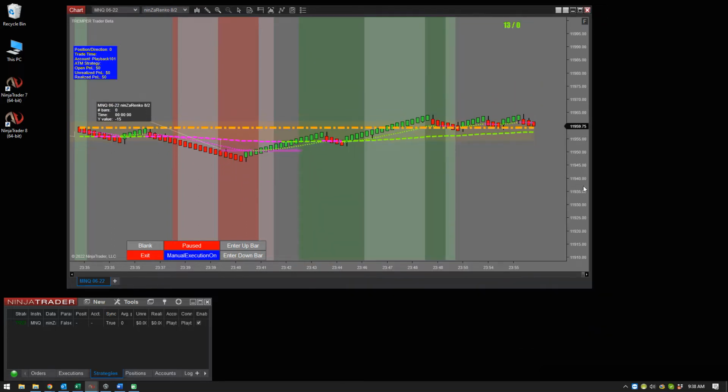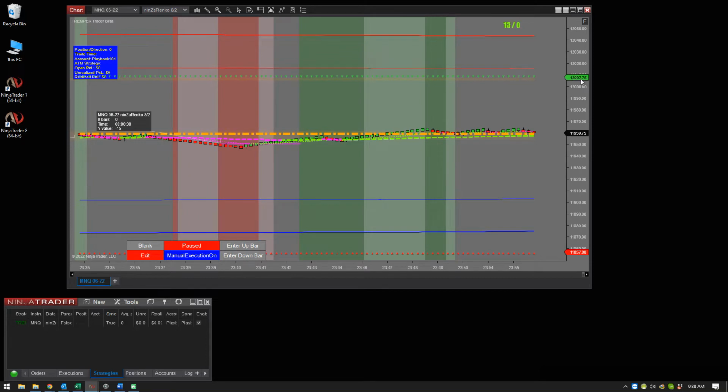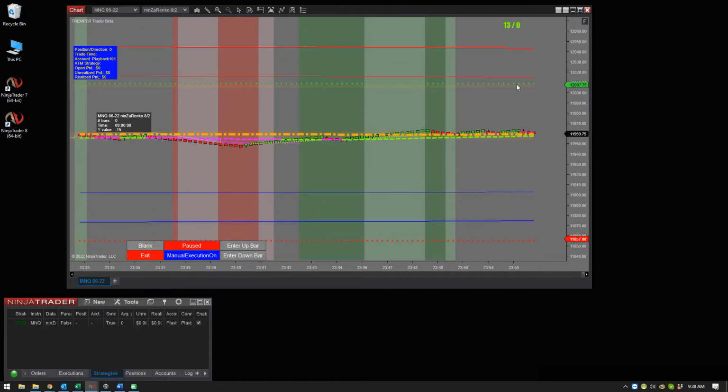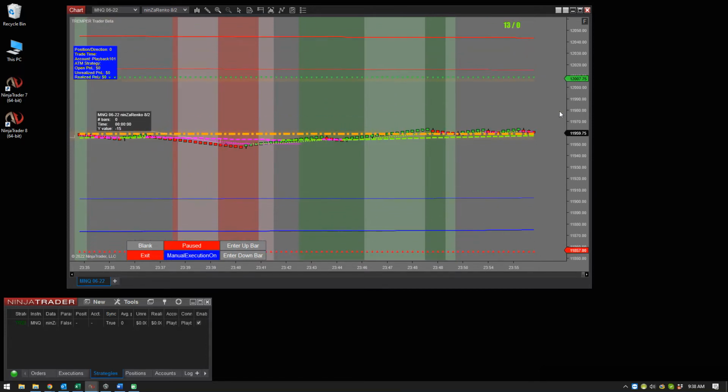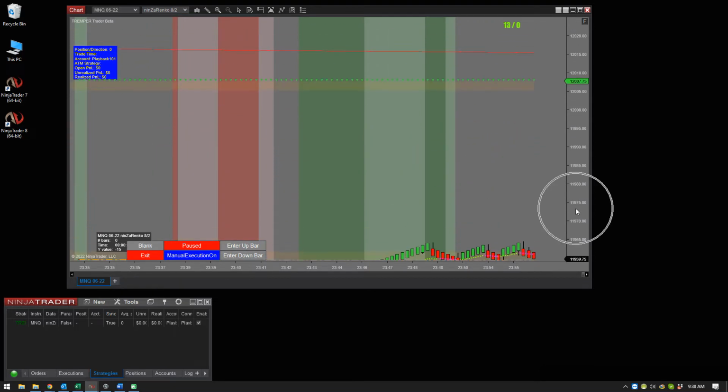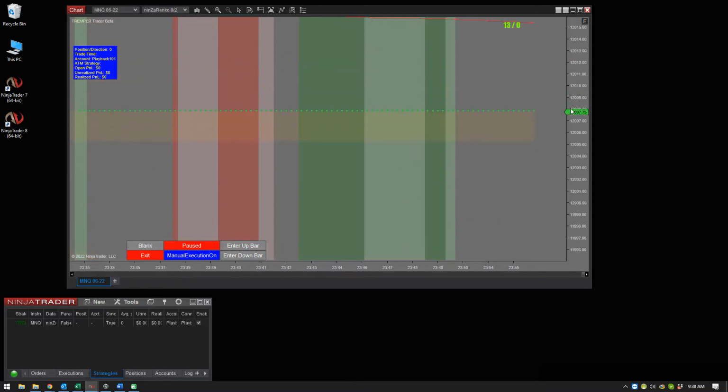So let's go find the high. There's the high, the little shark teeth. So there's the low and there's the high. And you can see because we're going long, it's going to be up here. You don't see it down here because we're not going in that direction. So what this is saying is that if we're getting really close here, I don't want to take any, if there is a setup, I'm not saying that there is a setup, but if there were a setup, I don't want to take any longs going into that high of the day.